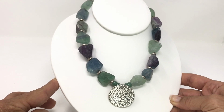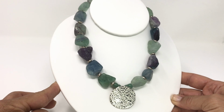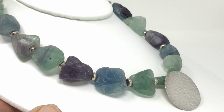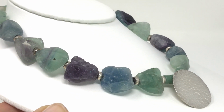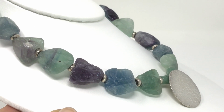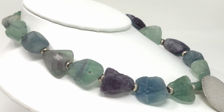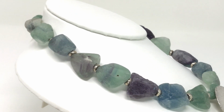This has got a round textured sterling silver pendant. All the spacer beads are sterling, as I said. Here's another view, kind of a side view, and you can see that those stones are definitely raw. I love that. It's kind of an organic feel to it. And I just love fluorite also. It comes in all these pretty purple, green, and blue colors.